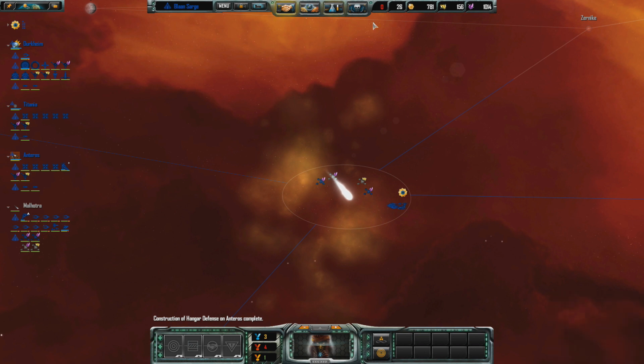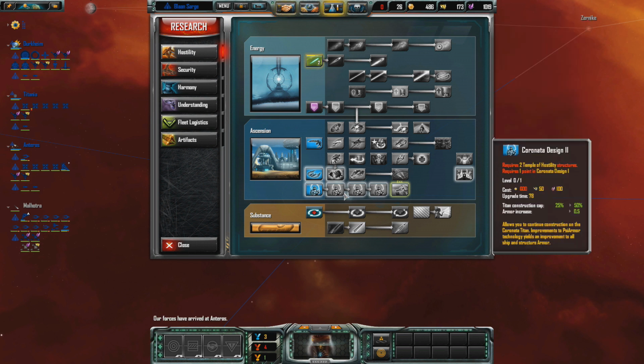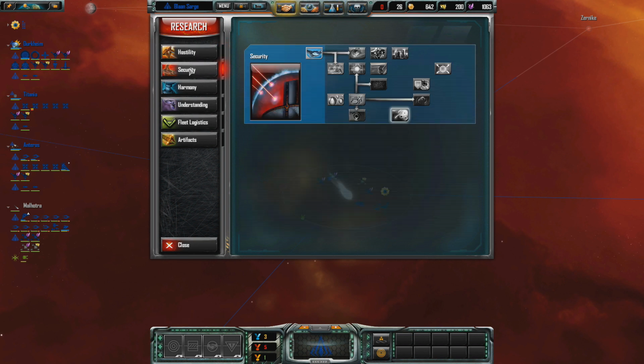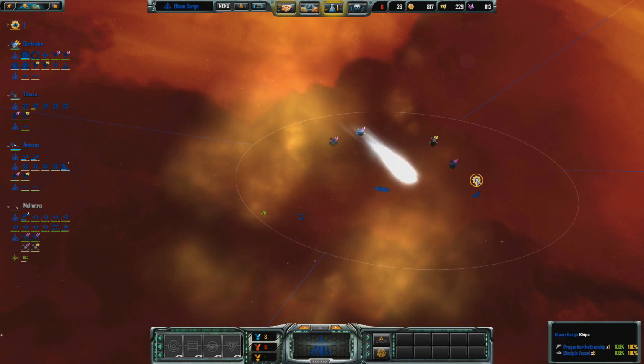Construction finished. All right. Let's get ready to get the first bit of the Titan, because we're going to try to rush the Titan. That is definitely going to be a thing, because I don't want to be caught without one like I did last time. Playing as the tech faction. I honestly don't know what I'm doing playing as these guys.